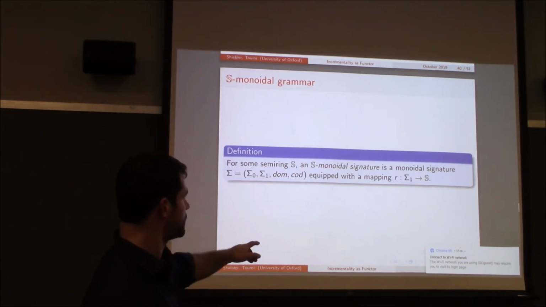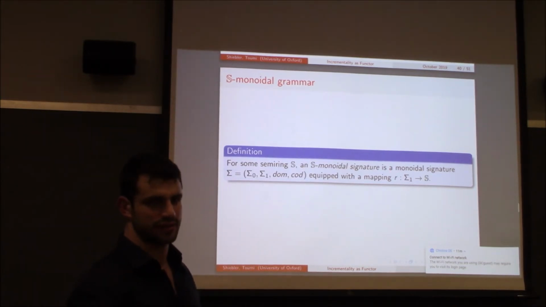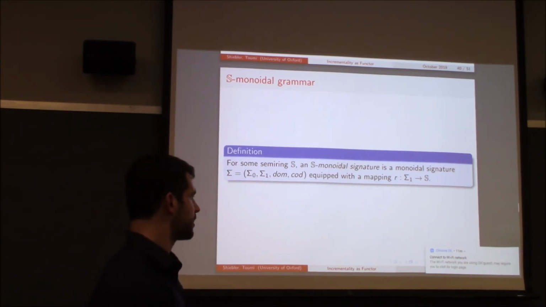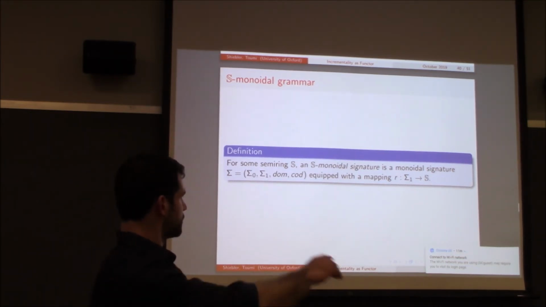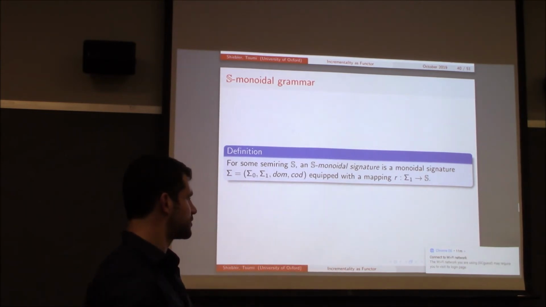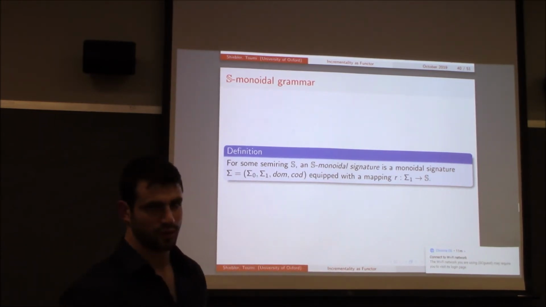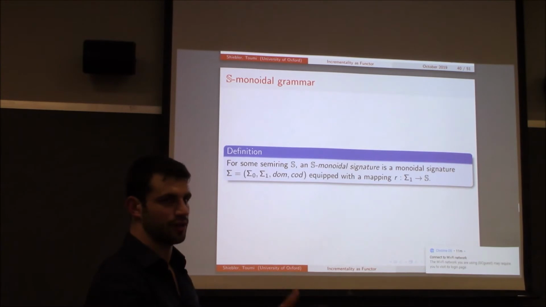The way that we do this is we generalize to semirings rather than just sticking to probabilities and the reals. We define this S-monoidal signature, which is just a monoidal signature equipped with a mapping R from our arrows into our semiring.